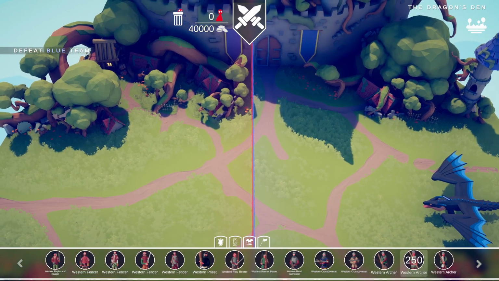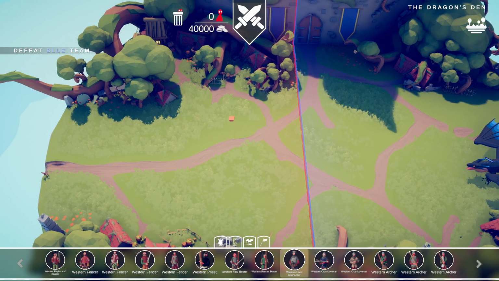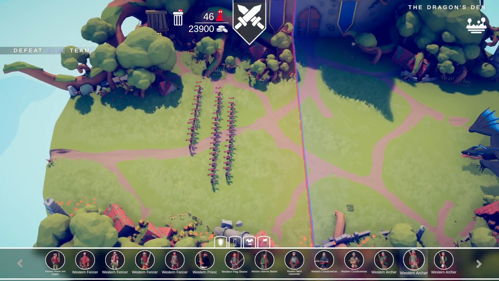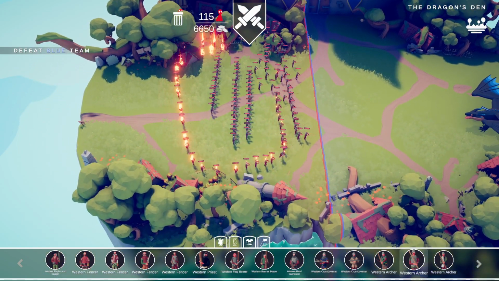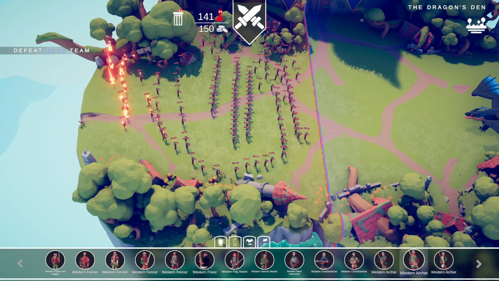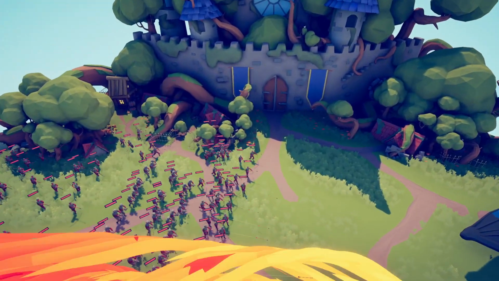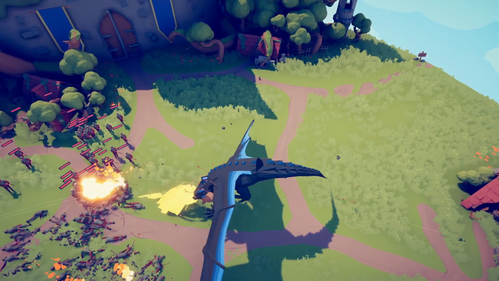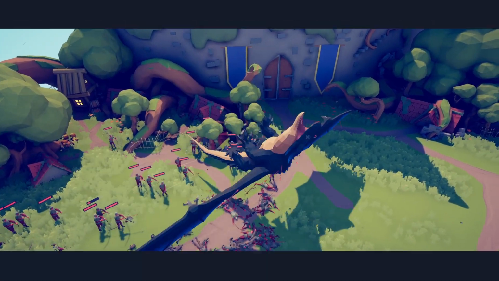So once I find this one right here, this guy, I just make it rain. Yeah, I just make it rain. It's like a tutorial on how to beat the dragon, but it works. As long as your people don't get completely burned to death, you should win. I mean, it works for me all the time.